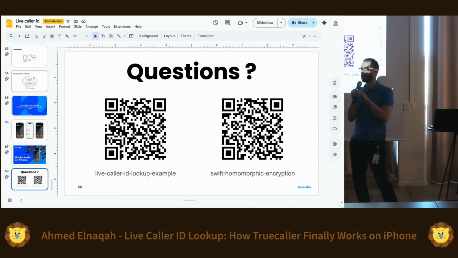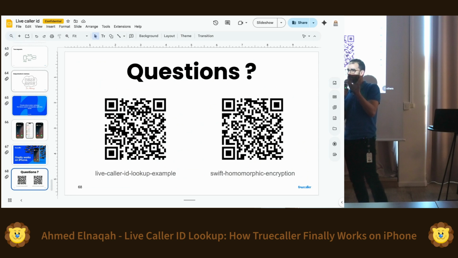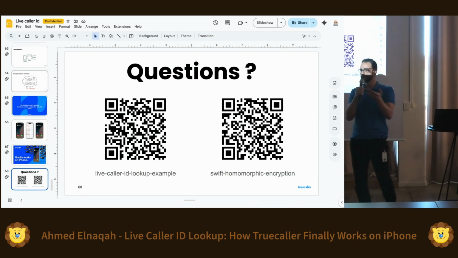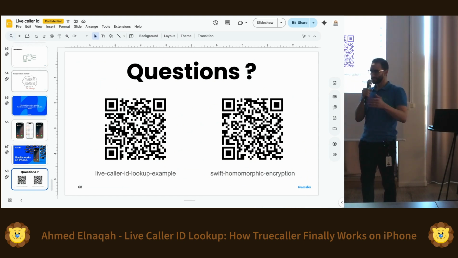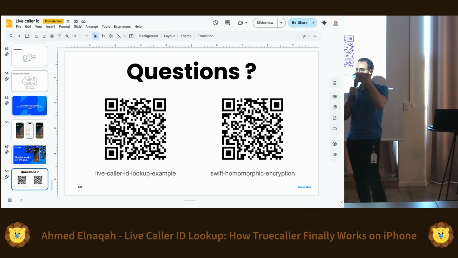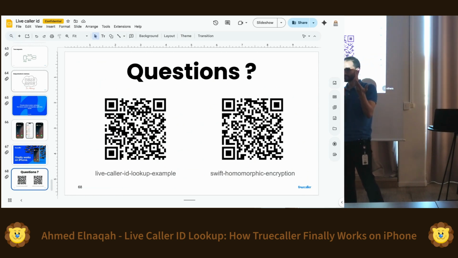Yes. So the first solution is the call directory extension. We weren't receiving requests when the iPhone received a call. We load a local database on the device, and whenever a call is received, the device checks with this local database. So it was limited on numbers. We can't add all our database on the device. We need to select a certain amount of numbers and put them in this local database, and then iOS will check against this database and show the name if it exists.